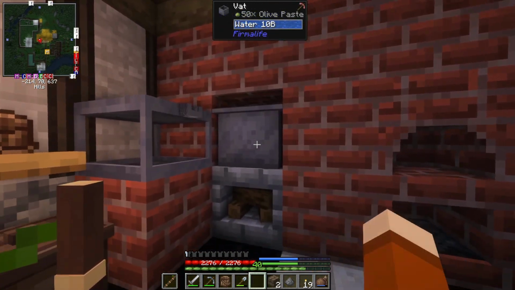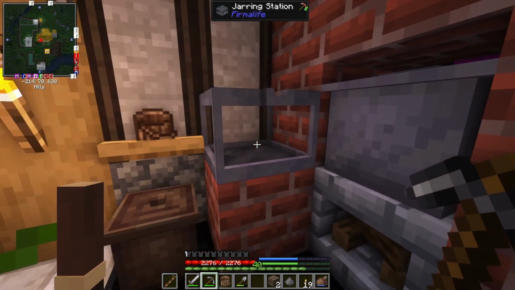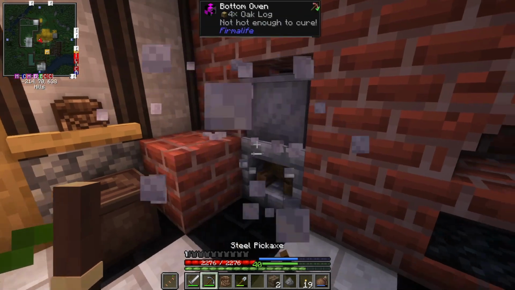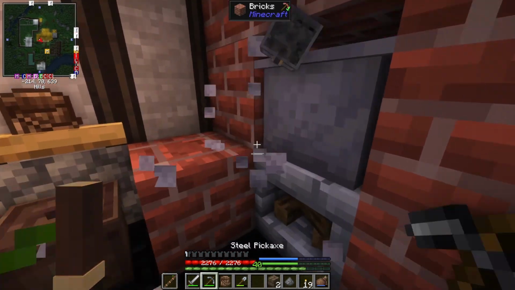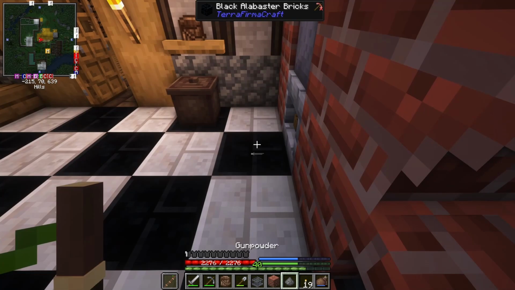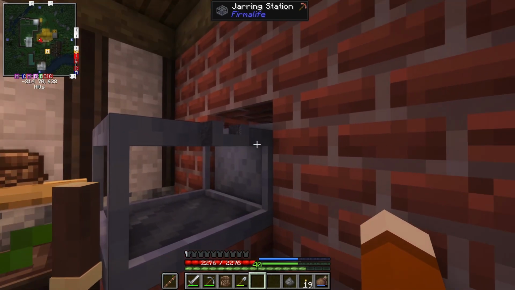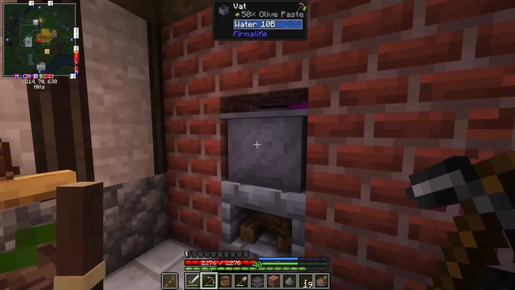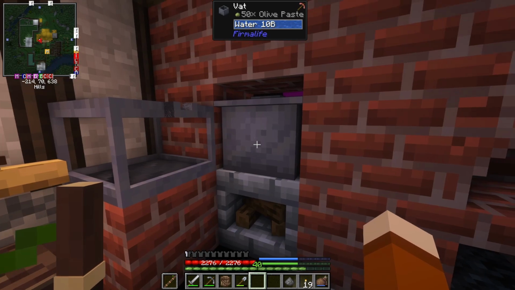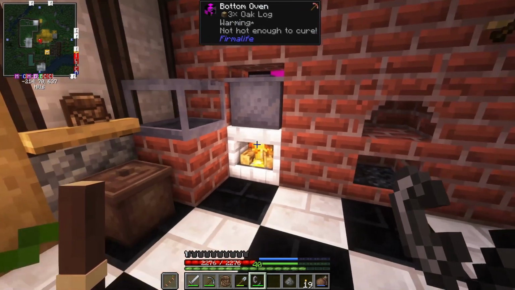So we have our vat with all of the water and the paste. If we want to jar directly from the vat, you see how there's that little spout there? If we angle this, I figured this would be easier to do than it's turning out to be. Whatever. If we angle it so that the spout is facing the jar, the spout of the jarring station is facing the vat, it will automatically add anything from the vat directly into the jarring station. If you have jars already in there, it will automatically jar for you. So let's fire that up.